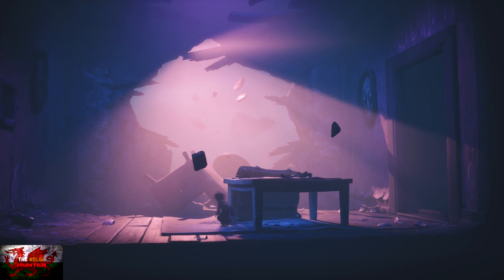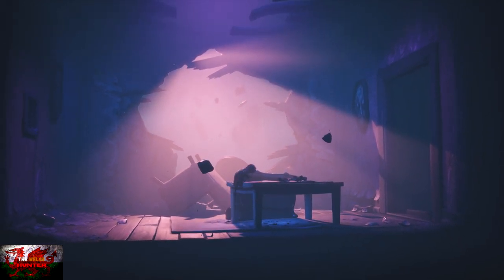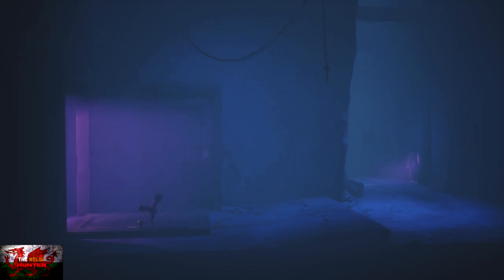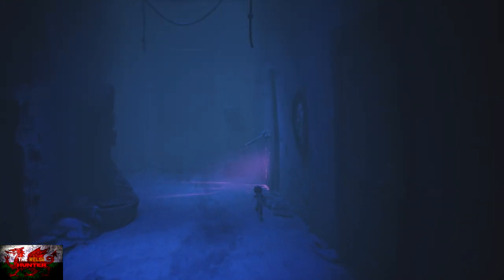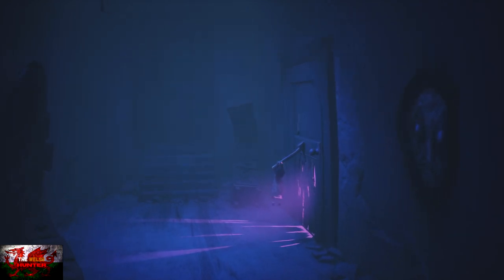So once her temper tantrum ends, we can now climb onto the table and we're basically going to be heading through the door. Now we are coming up to the main part of the boss fight, and all it is is tricking her on where to go so we can hit the music box. That's the one.